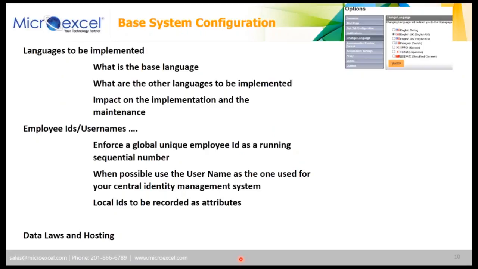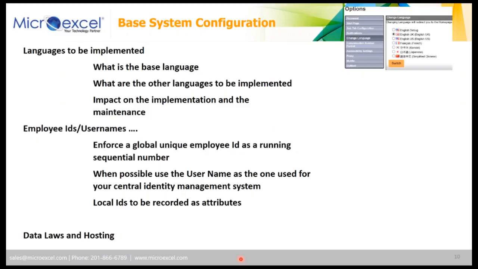And at the later stage, you're going to have to maintain the system. So you may have someone calling you from China asking, oh, this screen in Chinese is not working, and you, on the other side of the world, will not be able to support it because you don't have the resource that is going to support it in Chinese. So again, you have to be very careful about not agreeing from the beginning that you're going to open all the languages. You really have to study what languages have to be open on which modules, and be prepared for the impact in terms of the implementation as well as the maintenance. So that's really from the language perspective.